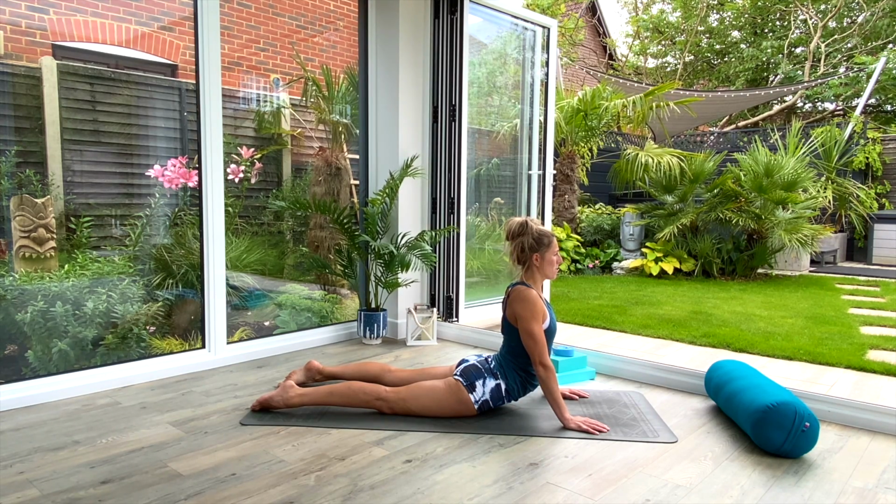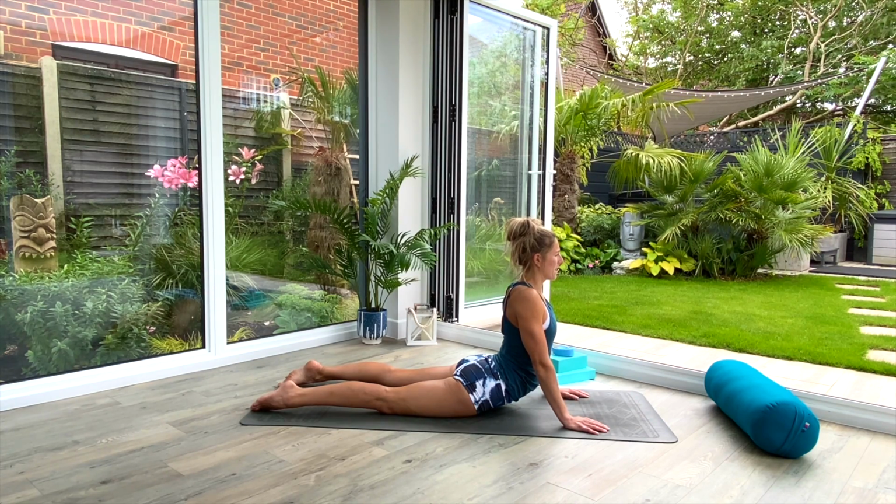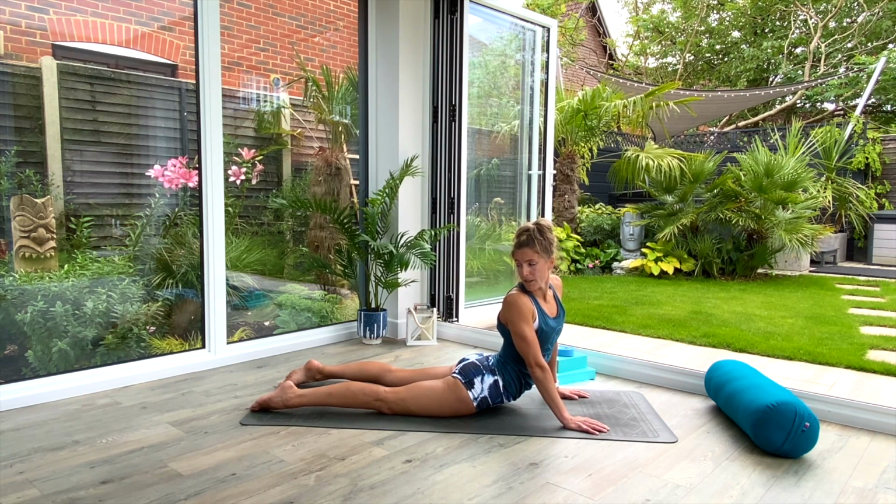Last deep breath all the way in. Exhale. And then slowly inhale as you look over your right shoulder. See if you can see your left foot. And hold here for 3 deep breaths.